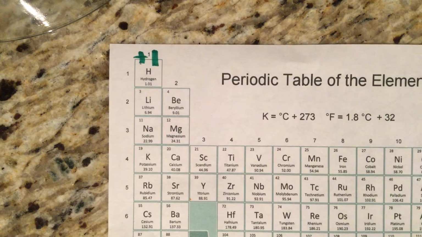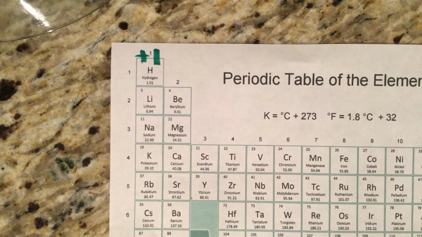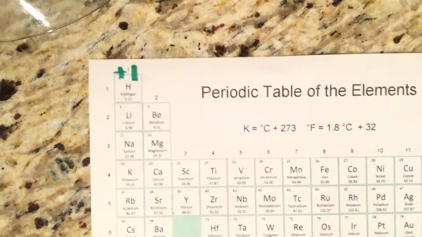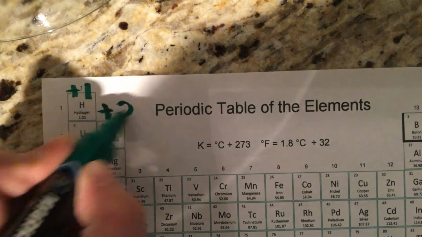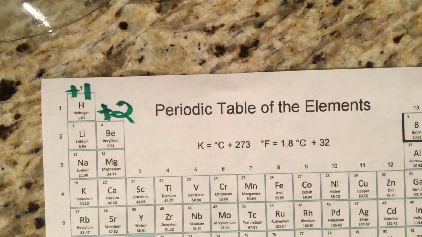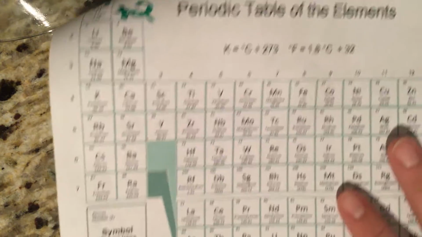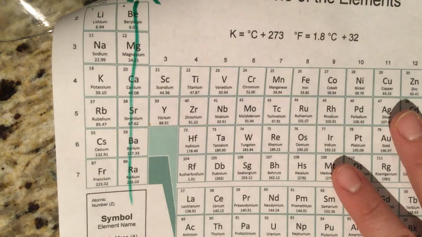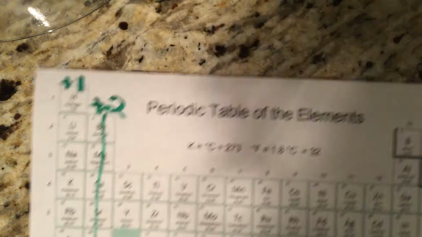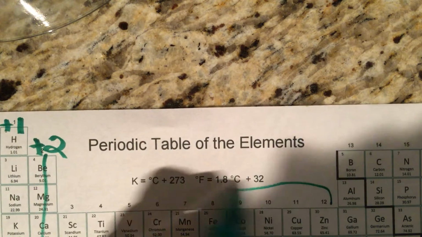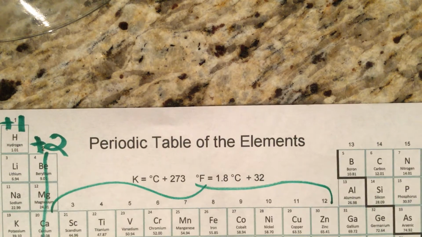Next column over, and again, that includes hydrogen. So all of those: hydrogen, lithium, sodium, potassium, rubidium, cesium, and francium. Next column over, I have 2. Those are going to form 2+ ions. Okay, and yes, this includes all the way down. Okay, now for this section here, we're going to skip it for right now.